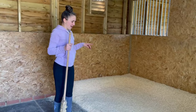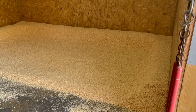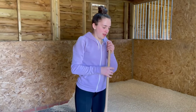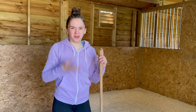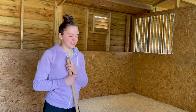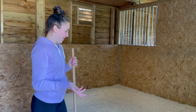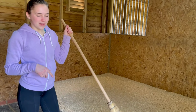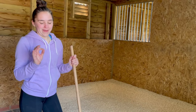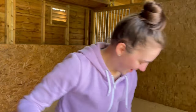Right, so I've just put the bed down. As you can see, we've got a decent bank around the outside and a decent bed on the bottom. Like I said, to be honest, I'm not really one to do banks anymore, because with the pellets, you can't really get the banks to set, don't they? So I just do a flat bed for the pellets, but with shavings, how nice does that look? I'm just going to sweep it, but before I sweep, to make the banks, those shavings were absolutely amazing. Just absolutely amazing. Has it pleased you, Lil? Really pleased me.